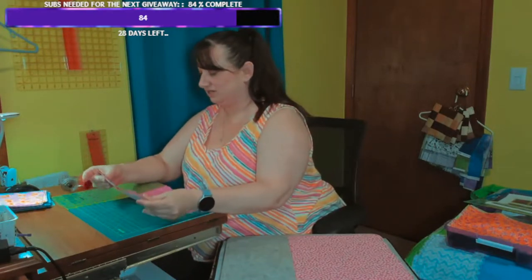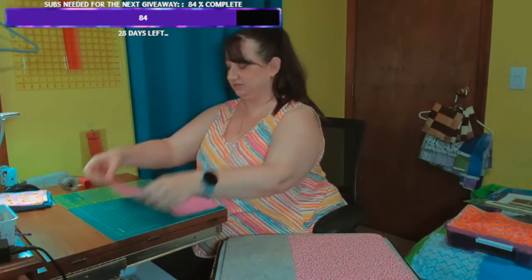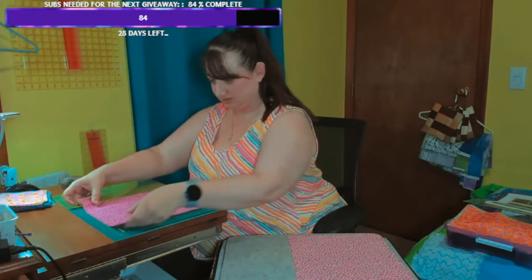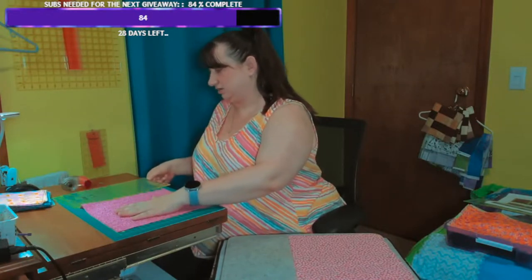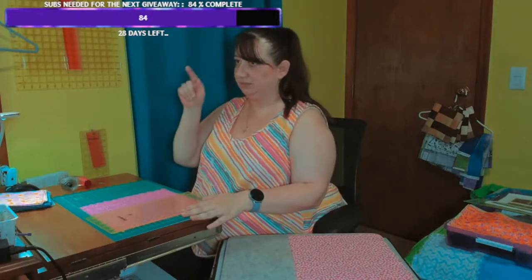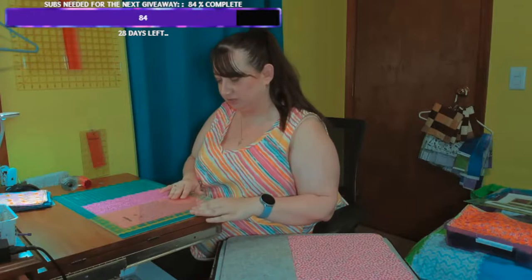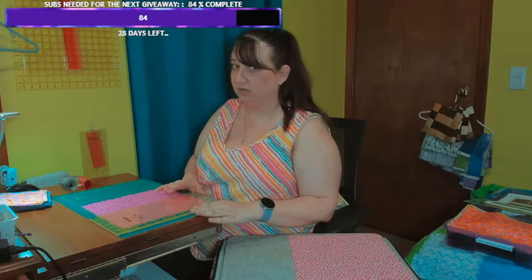I am just cutting up my layer cake squares into 5.5-inch squares, because that's what we need for this pattern. The pattern we're doing today is called Mix and Match. If you do exclamation point MM pattern in chat, it's a free pattern from Donna Jordan of Jordan Fabrics.